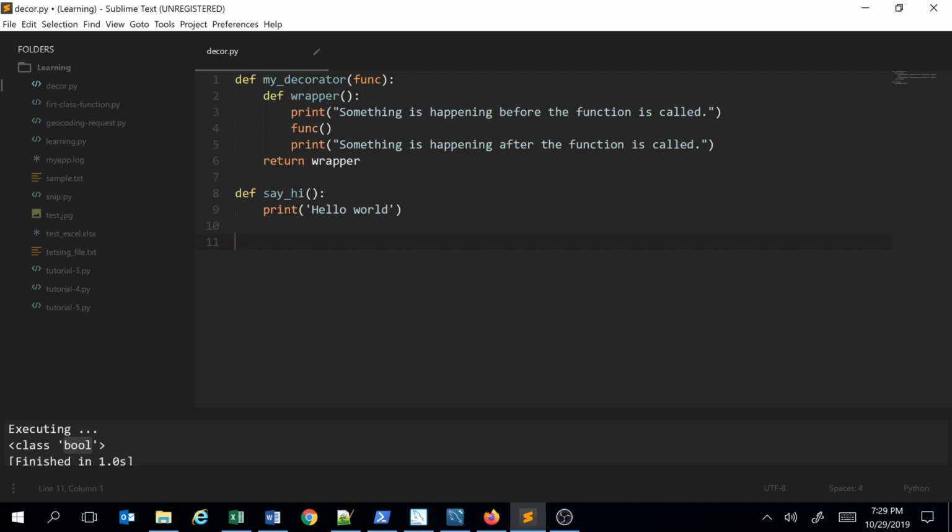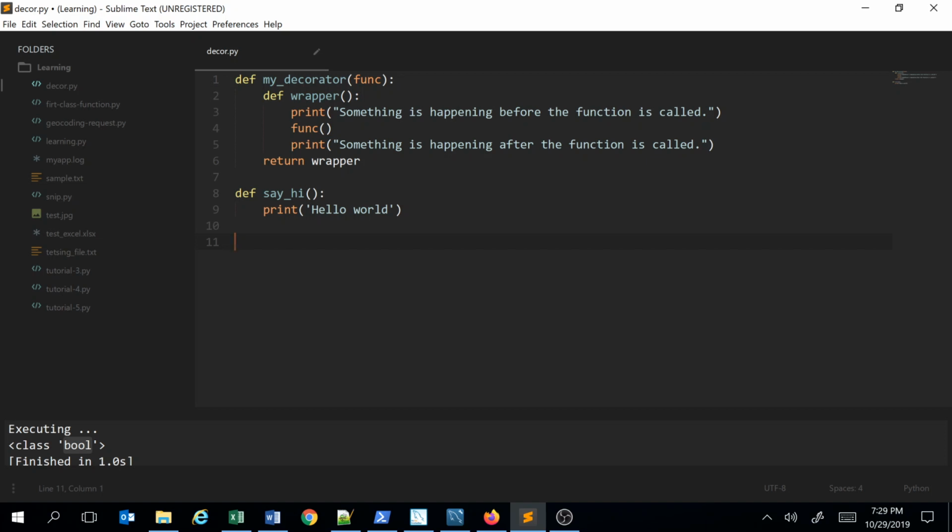Okay, as I mentioned earlier, everything is an object. You can call a function using another function, right? So let's say, what decorators mean. For example, you write some code, you want to use that code without rewriting the same code again and again.